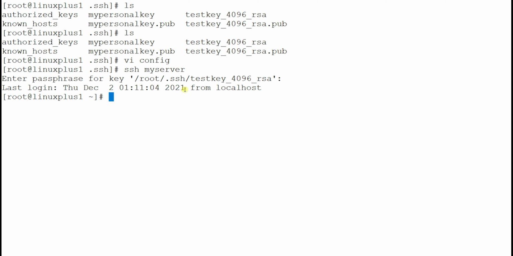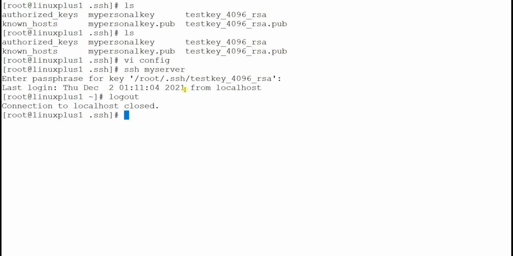Now, you might have noticed that every time I want to log in, I have to type the passphrase, which is fine, but it makes more sense to have the passphrase prompt disabled temporarily. So what if you can cache the password locally till your session is active, so you don't have to enter the passphrase every time. You might have seen that if you are using the GUI desktop version, once you enter your passphrase, you can take the option to store the passphrase the whole time the session is active. But how do you do it in the command line interface? This is what we're going to explore now.